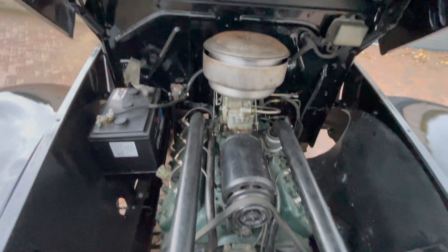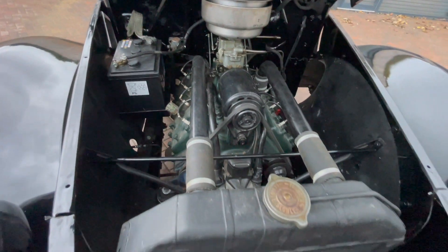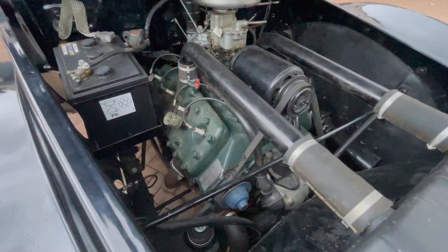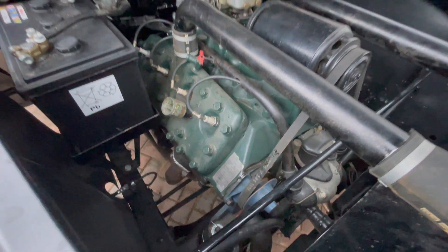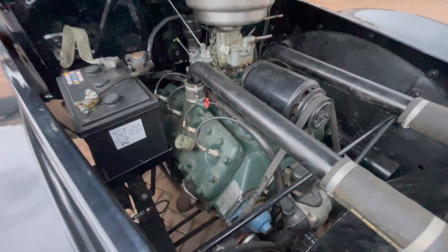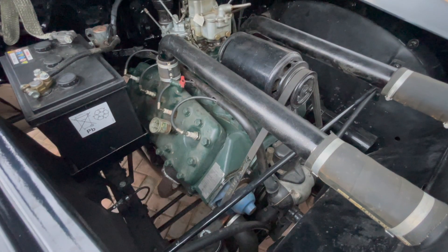There's the engine — the Ford flathead V8, six-volt battery. We had to put a new radiator on; there were tubes that come up the radiator that had rotted out in the museum while it was standing. Six-volt system still in there. But she sounds beautiful with a flathead — when she starts up she more or less roars with loads of power.